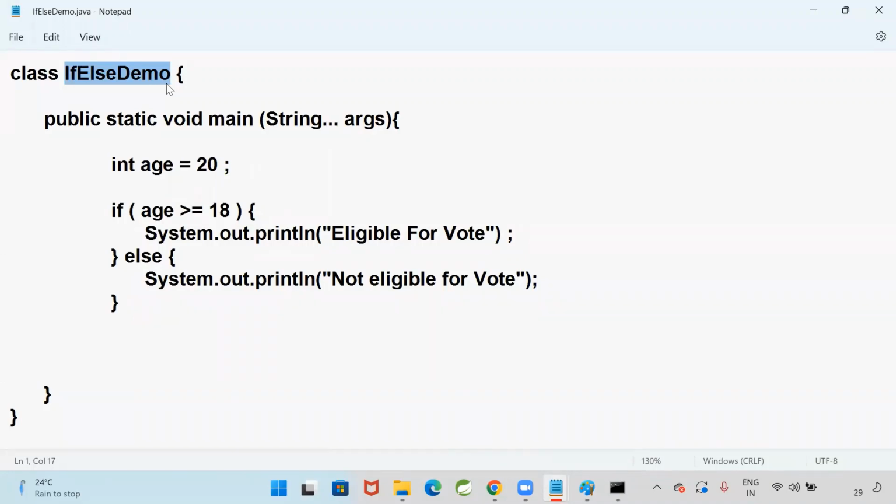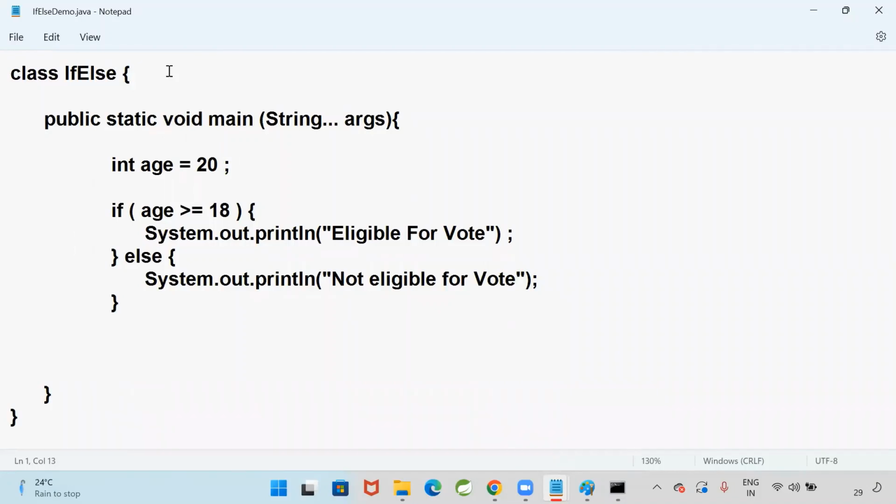It will create a .class file with the class name. Understand my point? Suppose I give the file name as something else. Can I compile this program? Yes. But to run it, I need to use the class name, because with whatever class name is available, that class file will be created. So why take that confusion? Use the same name. Whatever class name you are using, use the same name for the file also. Then the class file will be created with the same name.